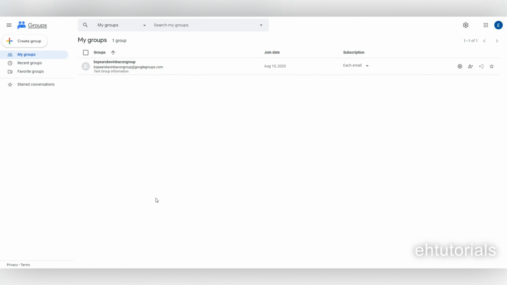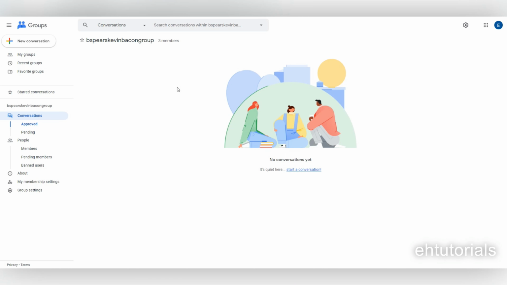So you want to send an email with this group. You want to send an email to these 3 people that are in the group, basically, and that includes yourself. So in this case, you just go to groups.google.com, and once you do that, it's going to look like this. You click on the group that you're going to use to send. You can have multiple groups, by the way. So if you want to have 10 different groups with 10 different things, you can do that here. But in this case, we're going to do it with this group.